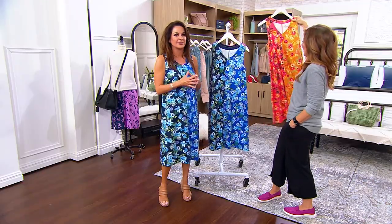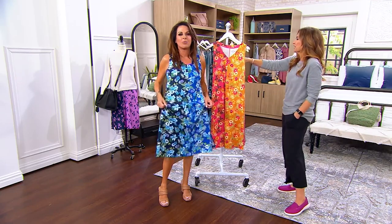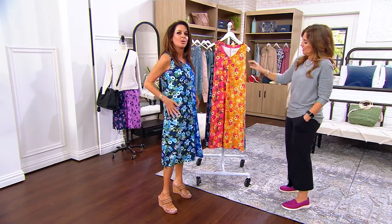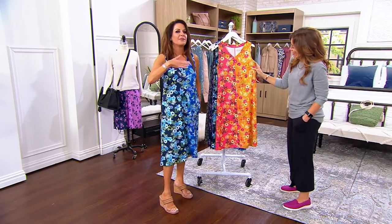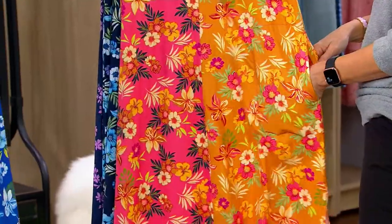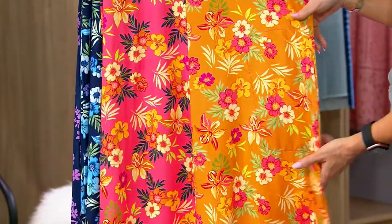Number one springtime selling fabrication for Cuddle Duds. It's tightly knitted, it's moisture wicking, it has pockets which are totally sewn down so there's nothing bulky. The V-neck is perfect, it's not too low. And by the way, I'm wearing my Cuddle Duds bra — I didn't check until I came out here but I knew it would be okay.